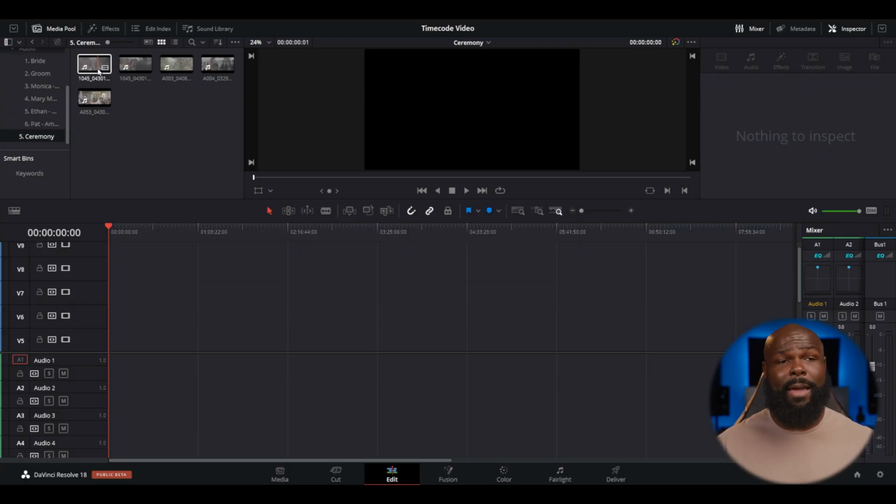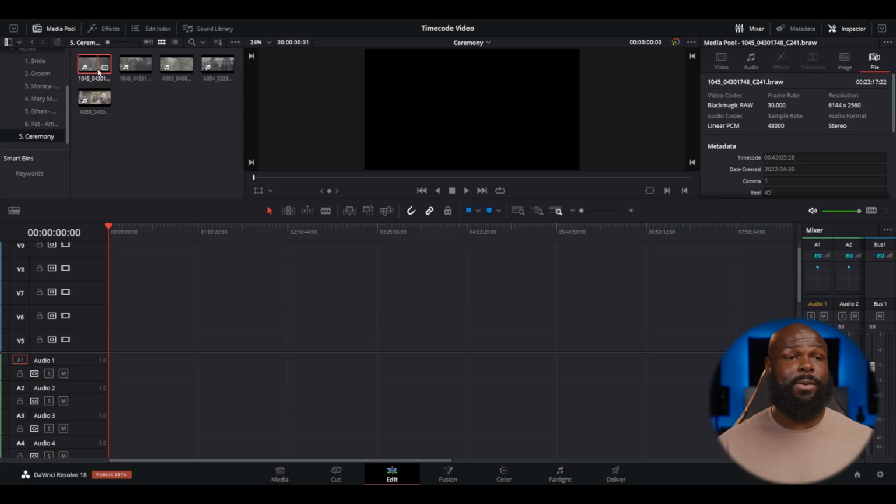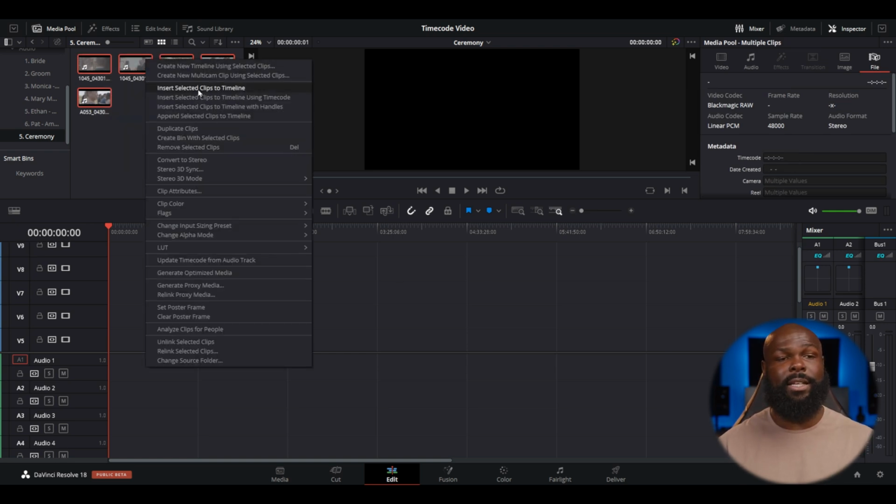The cool thing with timecode is you can create multicam sequences and link all your cameras for the setup. Say you have 2 side angles, a middle tripod angle, and maybe 2 floating cameras. So you got all these cameras and you want to sync all of them at the click of a button. Instead of actually adding it to the timeline, we'll right click these clips and then we'll click create a new multicam clip using the selected clips.